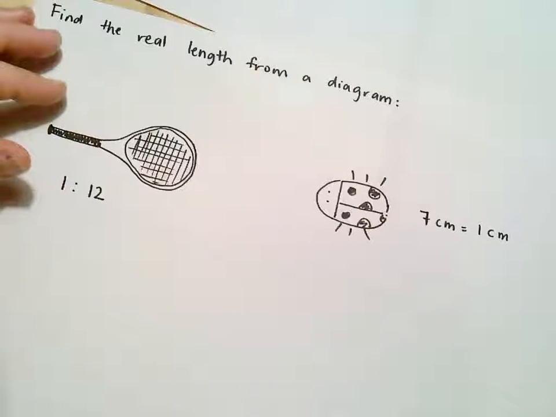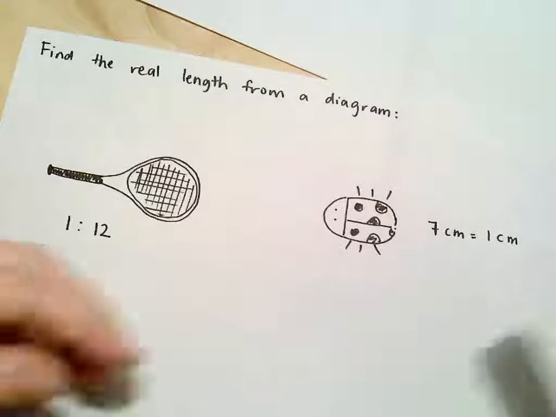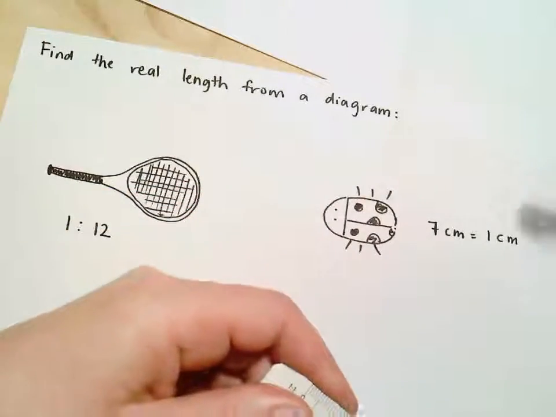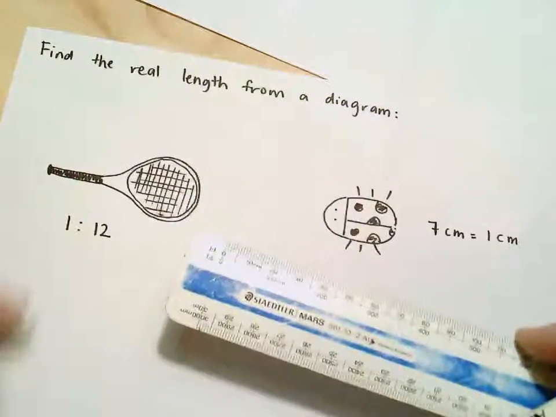We can use these scales to find a real length from a diagram. So a builder would use that plan that I just showed you before, that my husband's using, to work out different measurements and things like that. So they use a ruler to determine that. So I can do the same thing here.